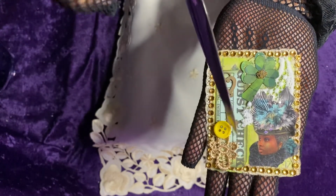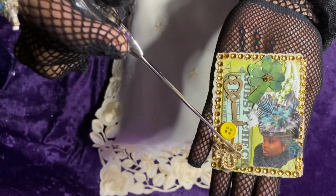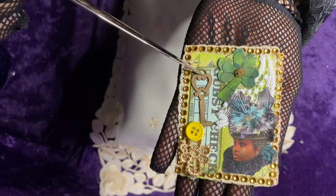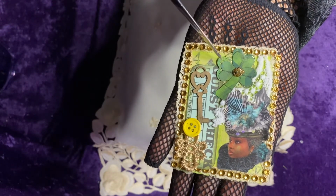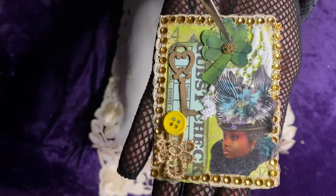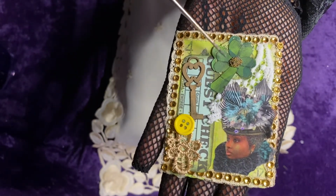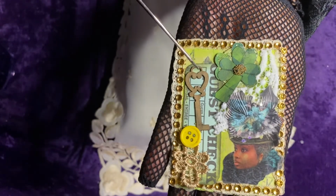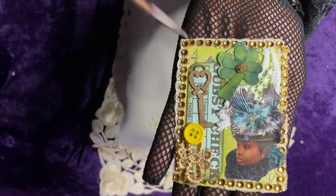Cut off a piece of the Guest Check here. And there is an embroidered flower here with a yellow button. There is a chipboard key, a snippet of lace here, and then I crafted a shamrock, and in the center of the shamrock there are, oh, what do you call it? They're beads. I can't even think now. But they're the small beads. And this is a double layer of the shamrock.